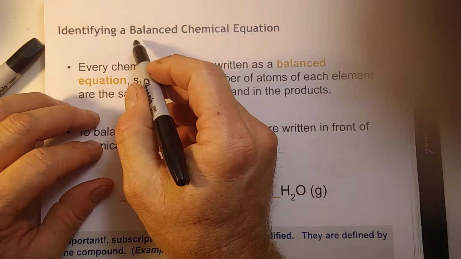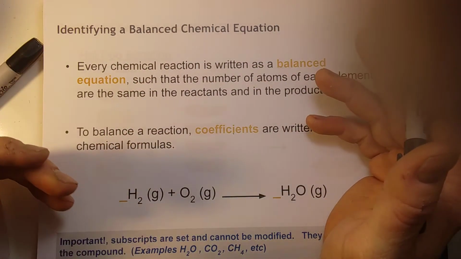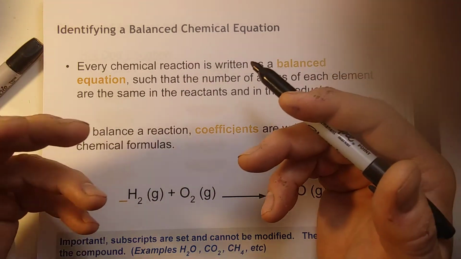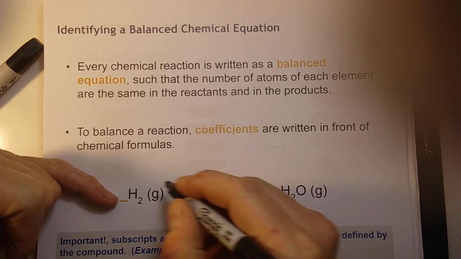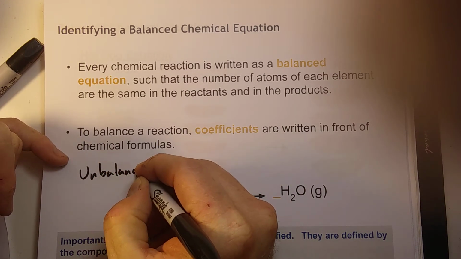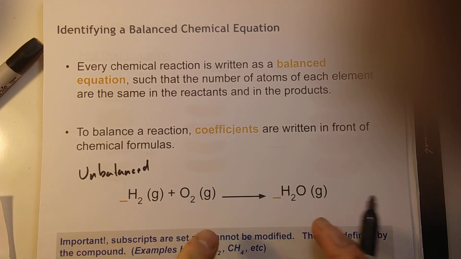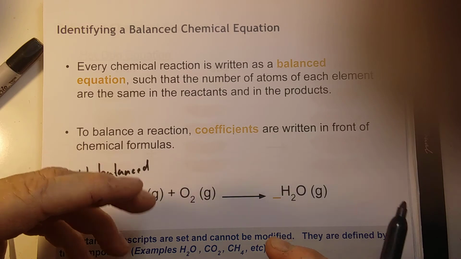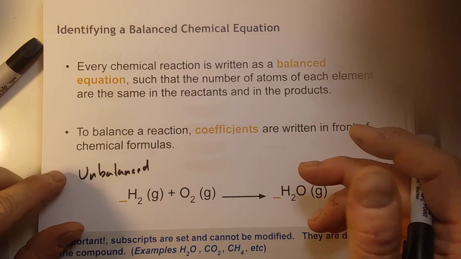So again, our goal for this first video is just going to be writing and balancing equations. In most cases, the instructor or professor will have you start with some unbalanced equation. So let's put this unbalanced. But they've already kind of given you the reagents and what the product is. They haven't just given that in text. They've given it in their molecular formula.